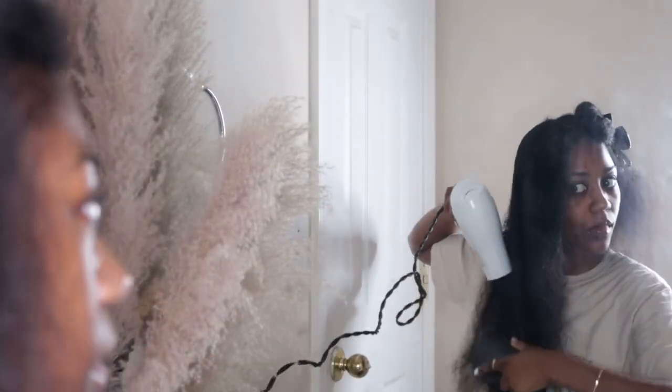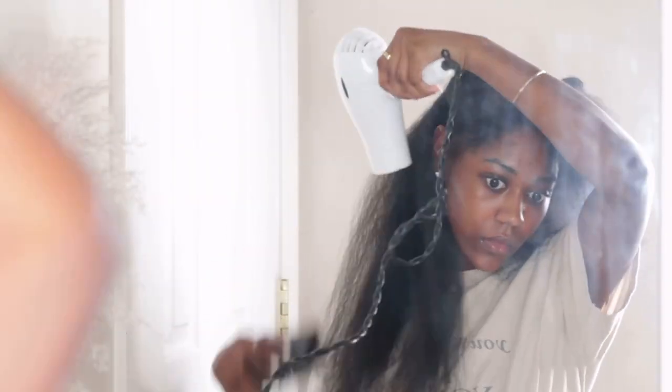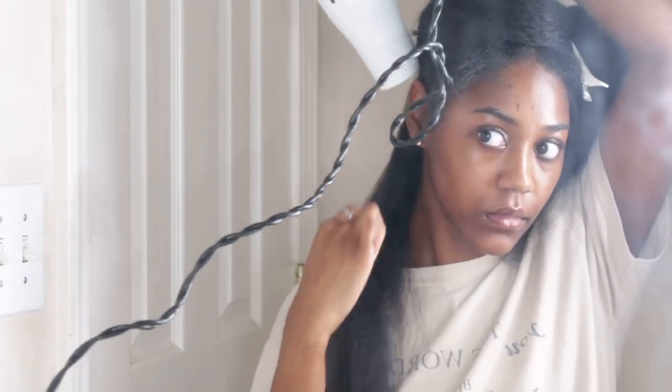I'm gonna do the exact same process to the other side, and then once we're done blow drying, I literally don't do much when I'm still pressing my hair. We're just gonna move straight into pressing it out.